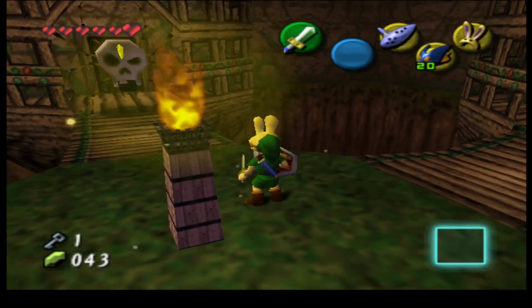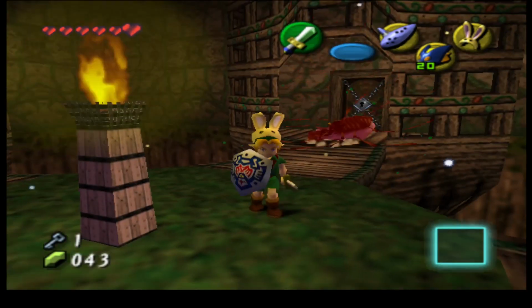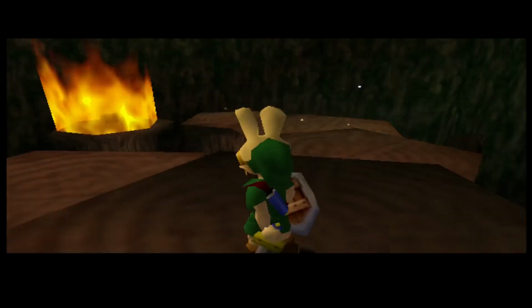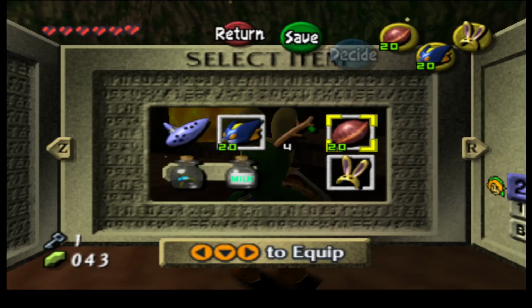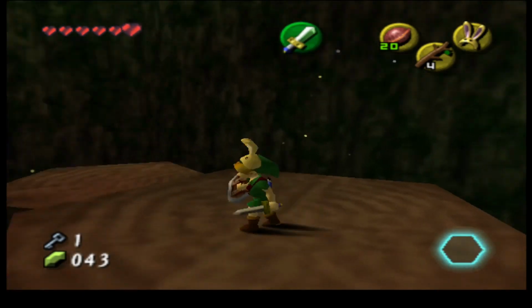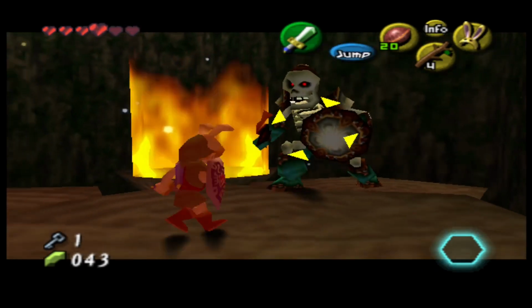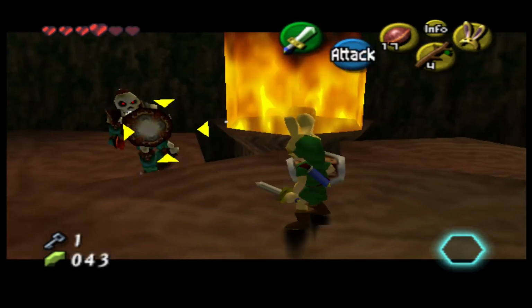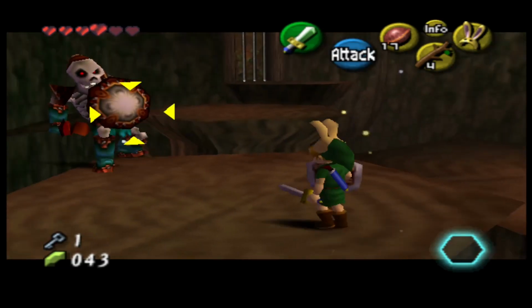That was clockwise, so we're going to go that way. Yeah, because that should be the key door. Yes, it is. Okay, in here. And this is why I wanted nuts. Because it's my old nemesis from the randomizer, Stalfos. Oh, okay. Here, come up here.